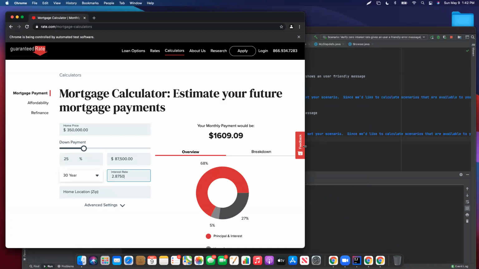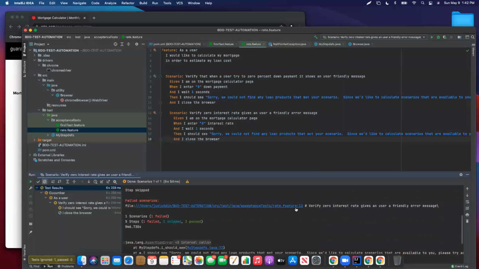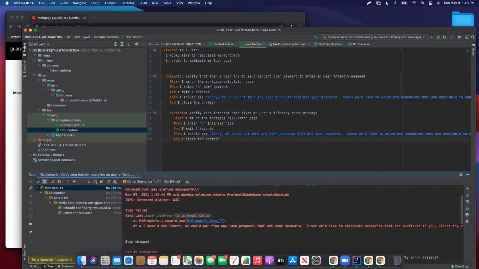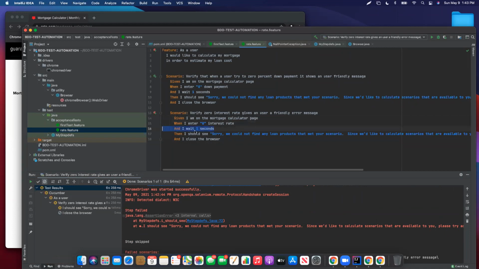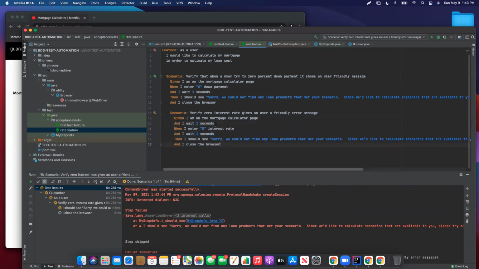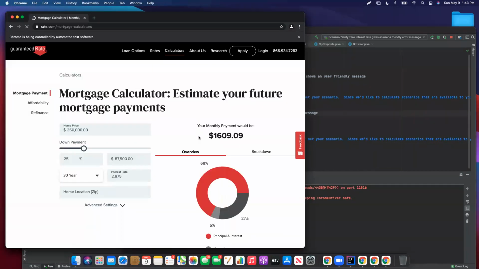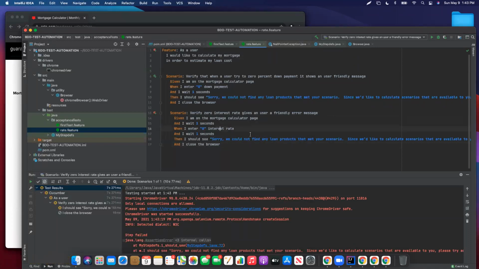Interest rate, clear. Come on, clear and 0. Okay, it didn't clear or anything. It kind of didn't work. So let's see what happened. Somehow it didn't enter anything, right? So I'm going to put a wait right before that, because this has got to be a wait issue and we have to put some sort of expectation before. So if we just did a page check, because it takes a little bit of time. Oh, look at this. It didn't even clear it. It added a 0 right next to it. Okay, that's what's happening.